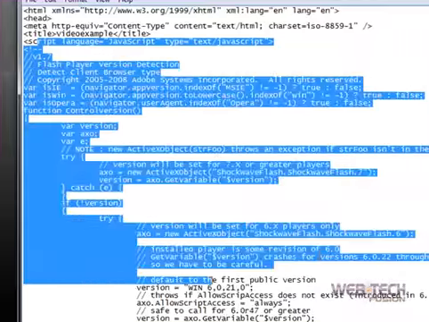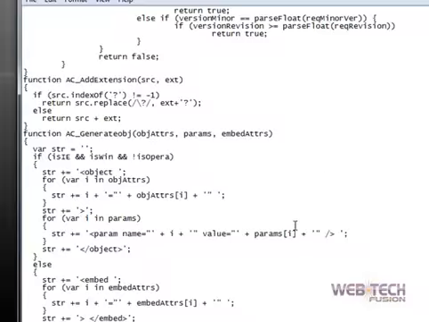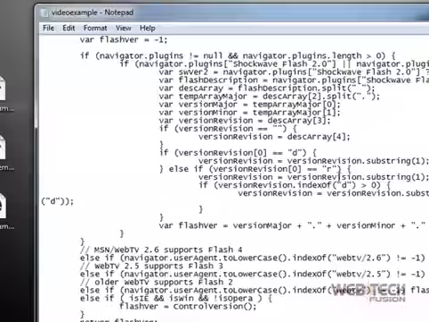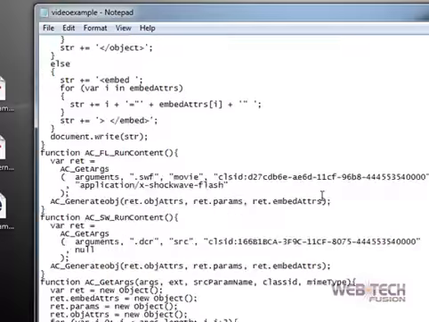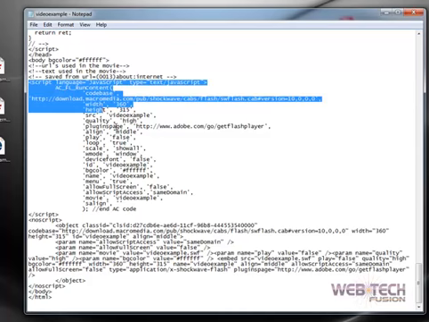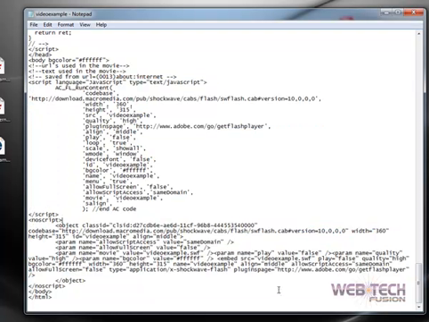Of course, there's script inside the head tags of the document, and that gives you the different options for your different browsers. It makes it compatible across the browsers. And then once you get out of the head section, you'll notice here is the script as well as the object embed code for the actual video itself.